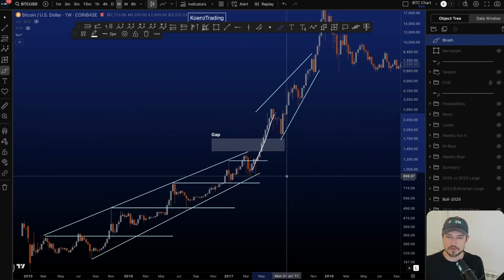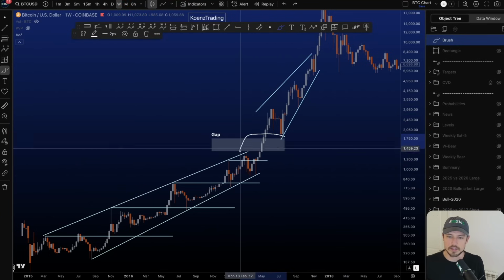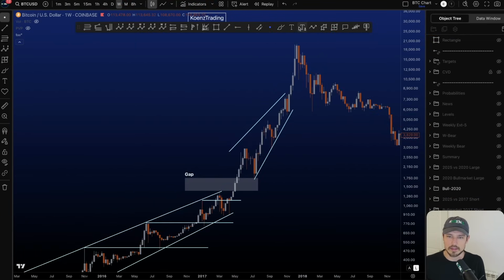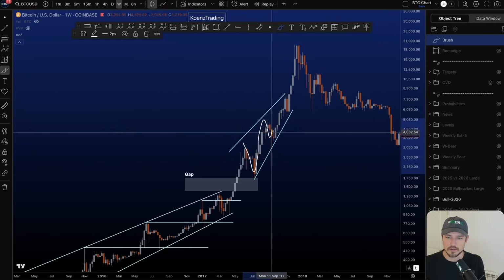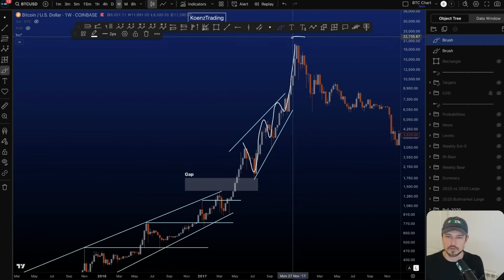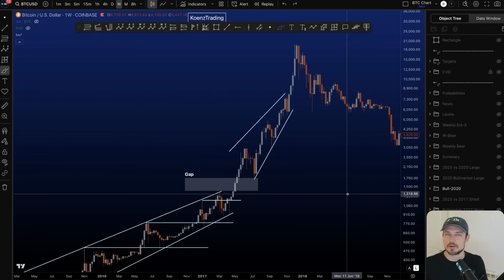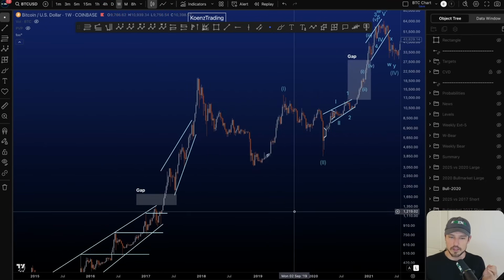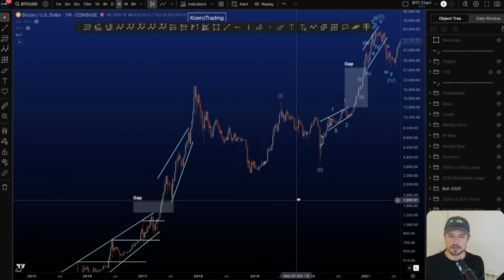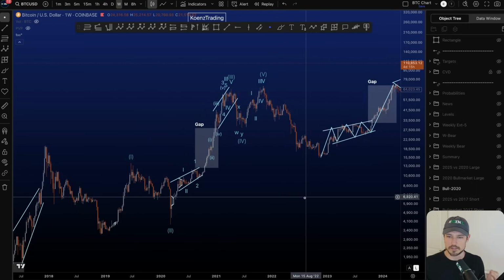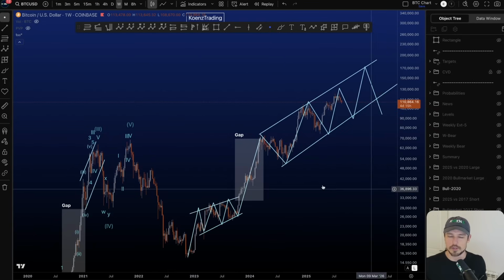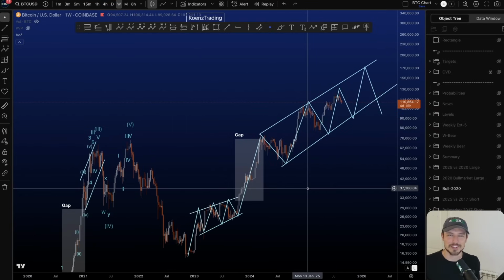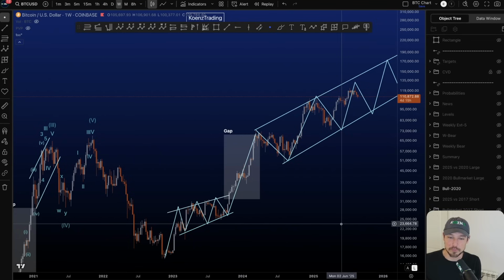We have our wave 3 of a lowest degree here, which creates a gap. And then we get into the 4-5s. And then we have the final move to the upside, creates the all-time high, and then we retrace. A very typical impulsive structure. You cannot make Elliott waves simpler than this. This is basically that video in a nutshell, but I also talk about corrective ranges, so you still have to check it out. Support the algorithm.